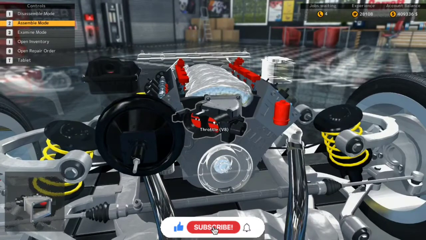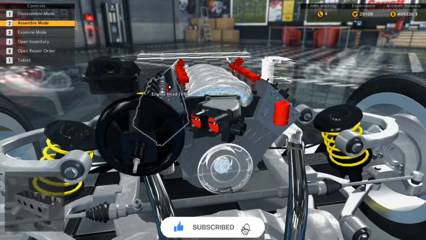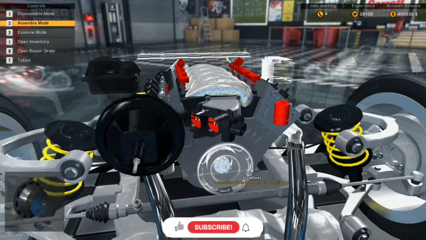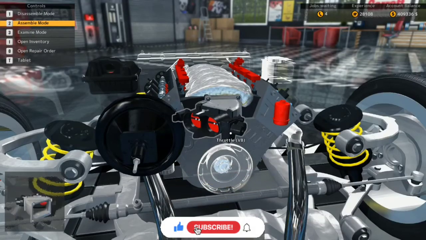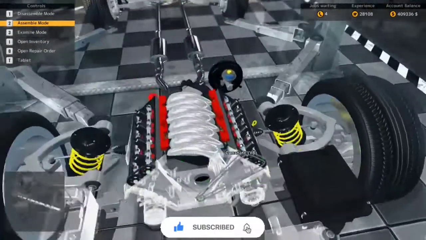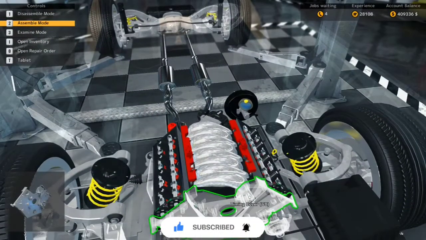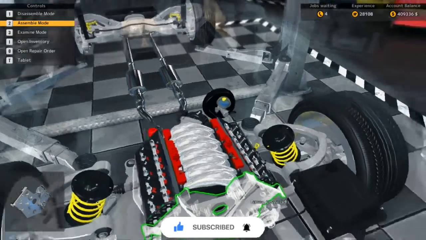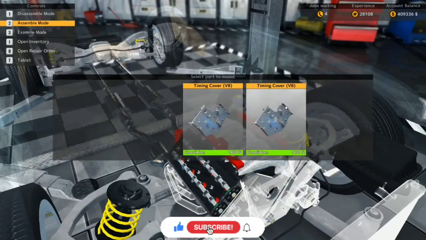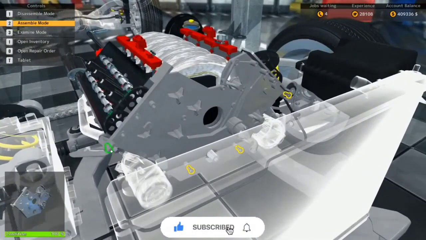So that determines the frequency of the explosions and the intensity of the explosions within the engine, which in turn determines how fast the crankshaft rotates, which in turn determines how fast your wheels will rotate. Okay, so with the basics covered, I'm going to finish assembling the engine, and then there'll be a couple of things that I will talk to you about at that point.